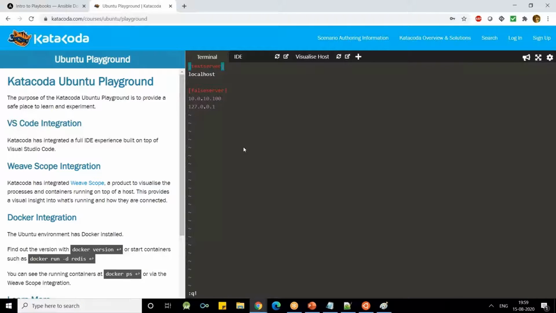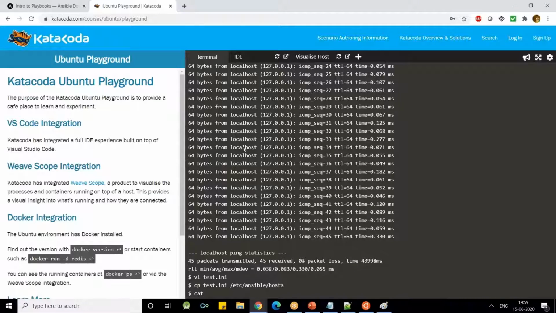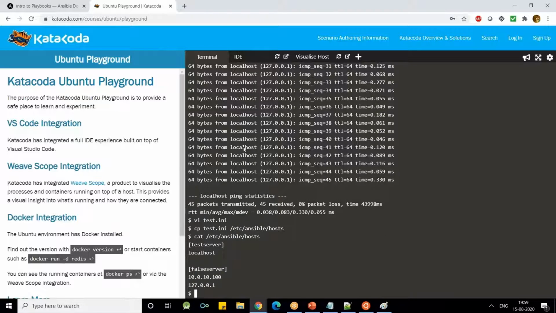So what I do is copy this test.ini to /etc/ansible/hosts. You can see the file is copied here, right?